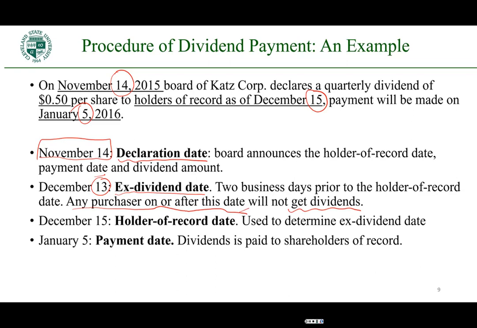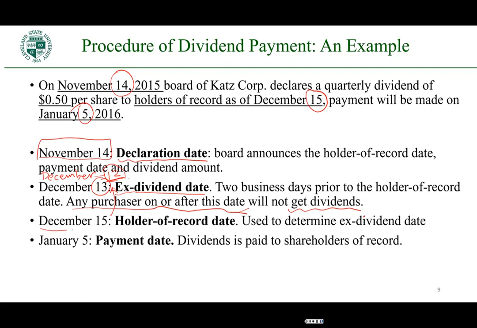Well, why the 2 business days? It's related to how each transaction is reported to each company. So the company decides on who they pay their dividend to based on their record of holders. It takes 2 business days for the transaction to be reported back to the firm, and of course, so we deduct the holder of record date back 2 business days, and that's when all of the transactions beyond that date will be reported back to the firm. So if you want the dividend for the shares, you need to purchase and hold the shares until December 12th.